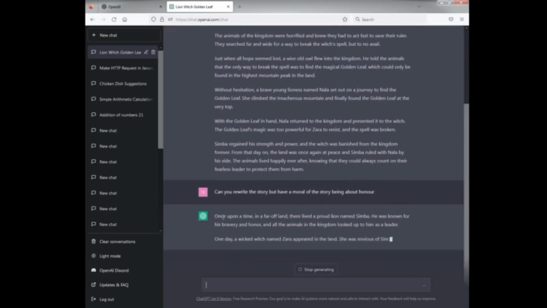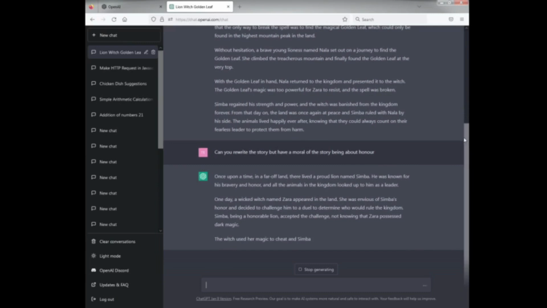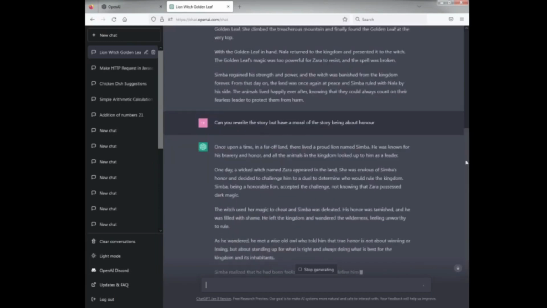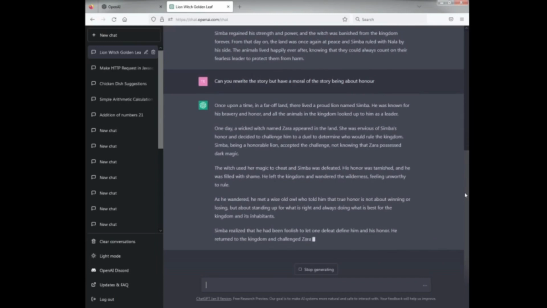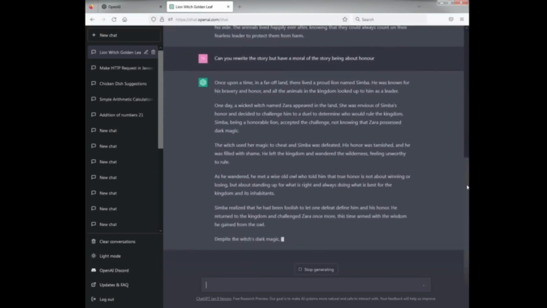So it started off with once upon a time again in a far off land, and they always seem to be in far off lands. The lion's name is still Simba, and the witch is still called Zara. The witch used her magic to cheat, and Simba was defeated. His honor was tarnished. Oh no. Let's hope Simba makes a fight back.